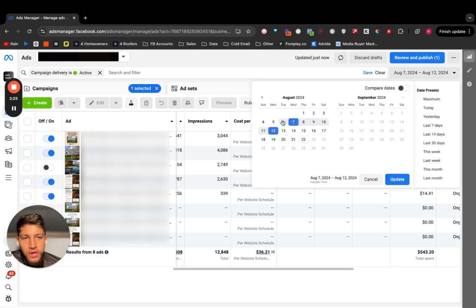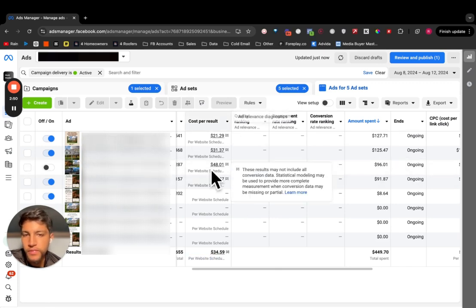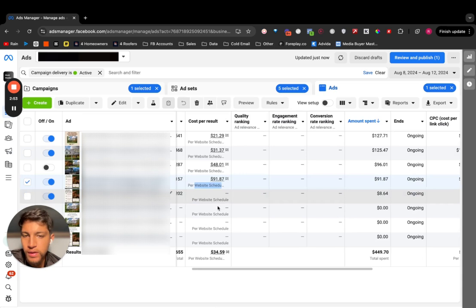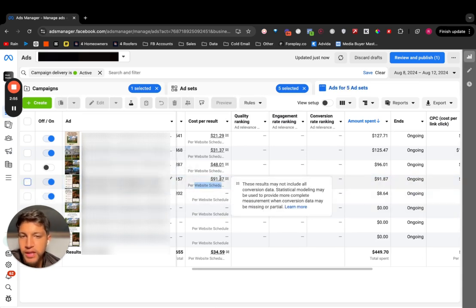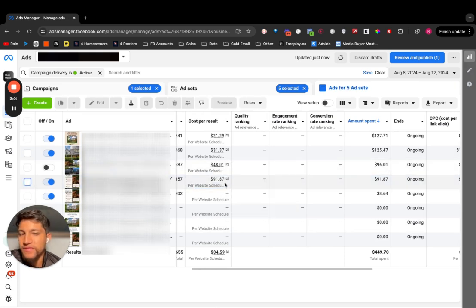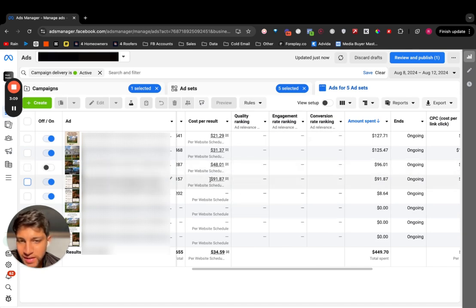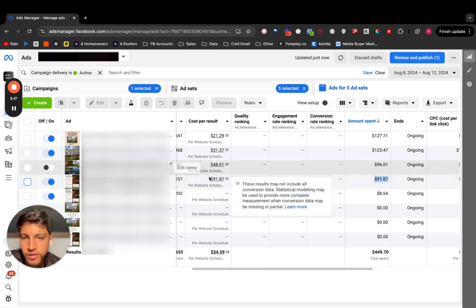So if you look at this here, we go from the 7th to the 12th again. We follow 2 main KPIs when we are optimizing our ads. And so we are always going to be looking at the cost per lead. So for this campaign, this is the cost per lead, even though it says website schedule. And what we're going to be doing is we're going to make sure that we have 1 lead at $65. That's what it is for this campaign. We want to have at least 1 lead at $65, and then we want to have 2 leads at $95. As you can see, this one had only 1 lead at $91, so it was very close to that.